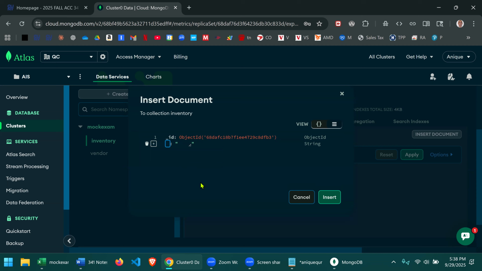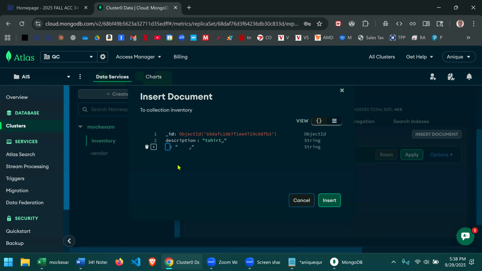And this field might be called description. And then I will tab over and let's just call it a t-shirt. That's just the description I have. And then I'm not done. I want to add some more stuff to it. So right here, you can go in, click, and it will give you the option to add another field. And now I'm just going to say quantity. And this quantity, let's just make it 50.